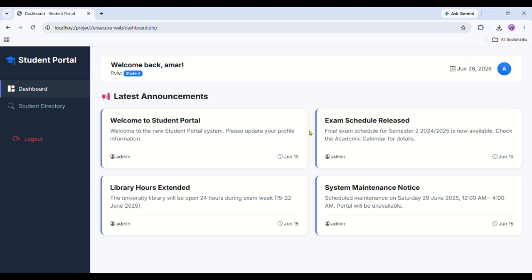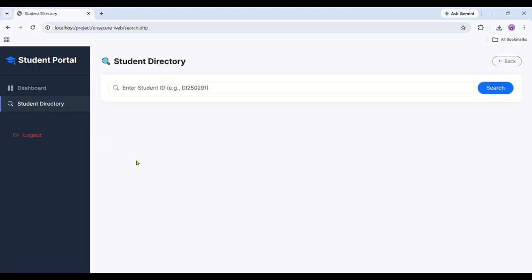I'm logged in as a regular student, Amar, with the password Amar123. As you can see, the dashboard loads successfully, showing university announcements. The interface is clean and professional, built with modern web technologies. I will navigate to the student directory and search for student ID STU2024-001.